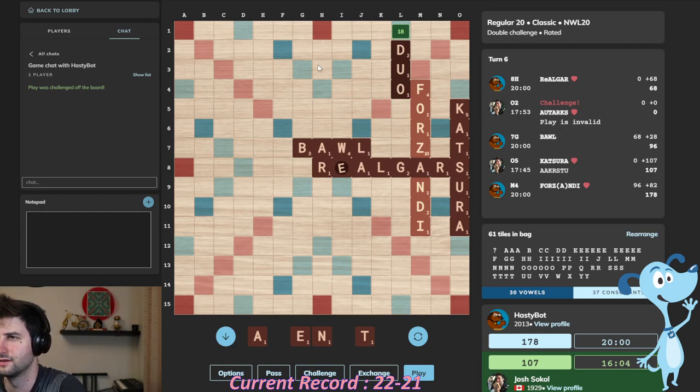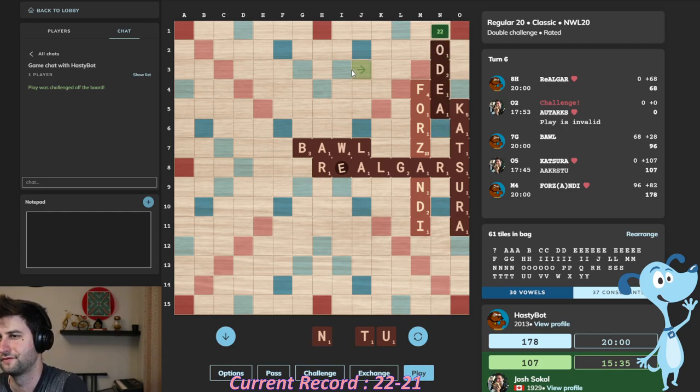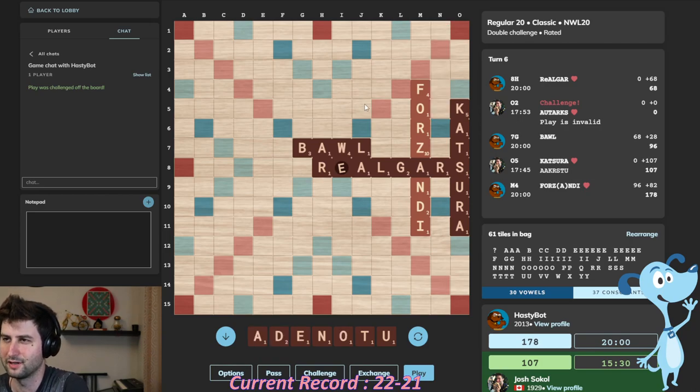I could play duo and it's a bit harder. Yeah, I might just leave it open. I need some help to win this game. I can't just totally block the spot. I mean, I could play like a D here. Play Odia. Keeping TNU. But that's what a scared player would do.